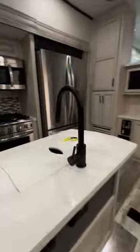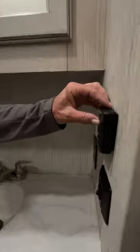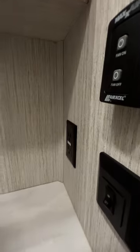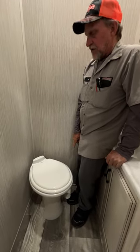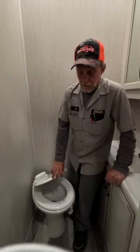We're going to go back down into the half bath. In the half bath there is a switch on the wall to turn the light on. There's a fan in the ceiling that turns on just like the one in the other bathroom — the top button turns it on. You've got it open and closed up at the top; I leave it in the open position and hit the off button. We do have a 110 outlet on the right-hand side that is also GFI protected by the outlet in the kitchen. Single foot flush on the right-hand side of the toilet — it should have instructions on the back of the toilet lid. The toilet should be about halfway full of water; do your business and push the pedal all the way down — it fills and dumps. We are also getting AC into the half bath.